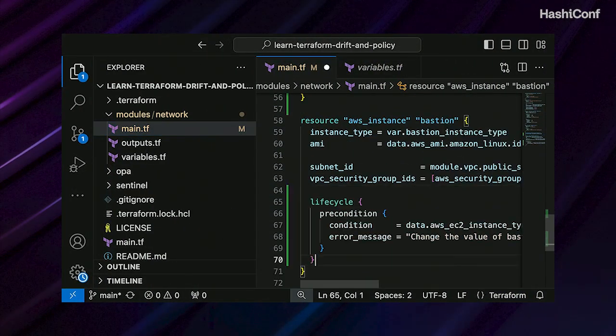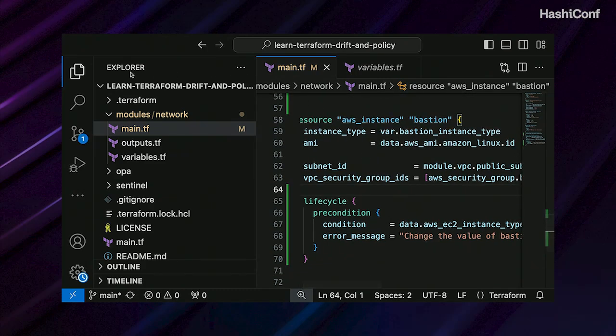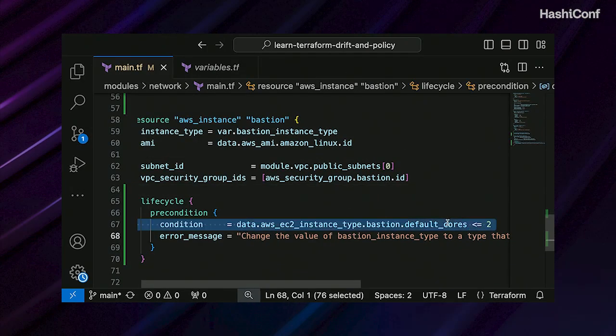If you haven't used these yet with your Terraform configuration, the lifecycle block can have preconditions or postconditions, before apply or after apply. And that condition can rely on logic from our data source. We're just going to look at the instance type and say, okay, does it have 2 or fewer cores?